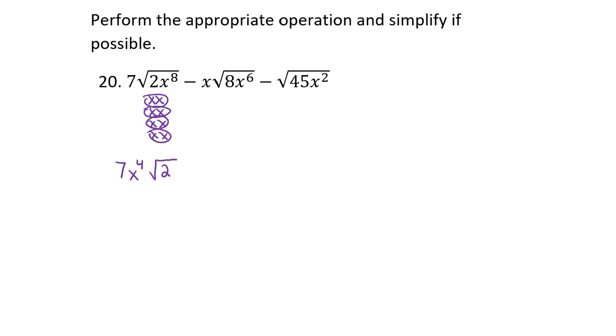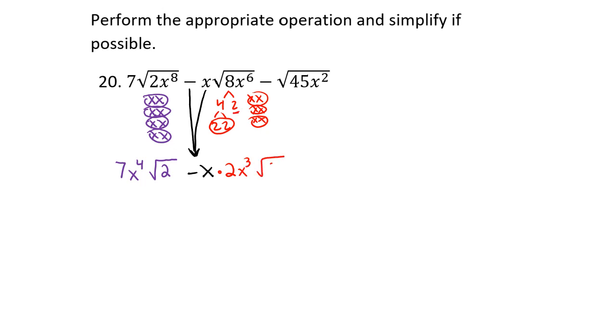All right, I have a minus sign here and an x. I'm going to bring that down. I'm going to go ahead and simplify the inside. 8 is 4 times 2, and 4 is 2 times 2. Once again, this is a square root, so I only need 2 of the same number to make a circle. So I'm going to go ahead and bring out a 2. I also have 6 x's, 1, 2, 1, 2, 1, 2, 3 circles, x to the third.